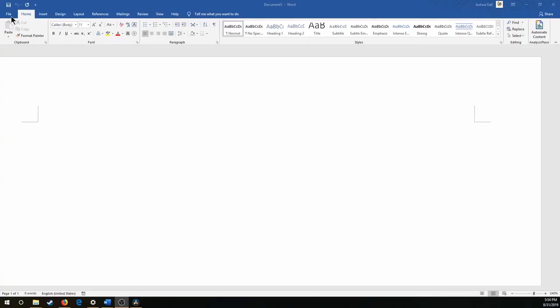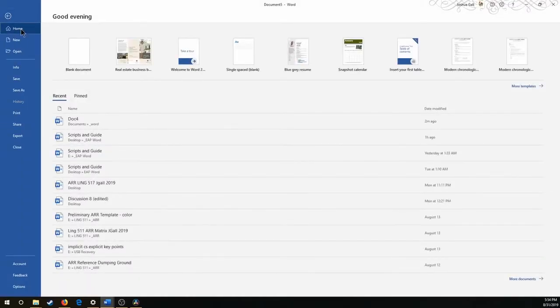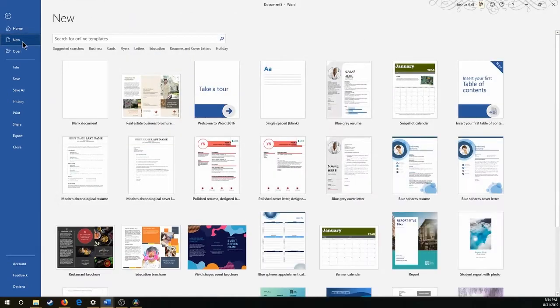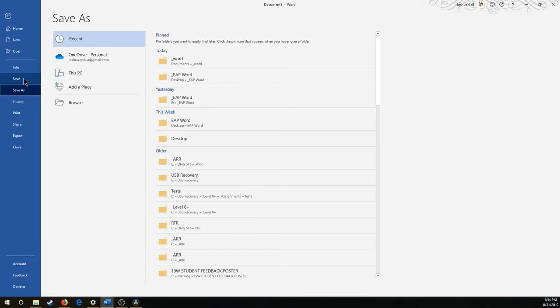Let's begin with the File tab. Now the File tab will allow us to do things like go to the Home, open a new document, open a saved document, and save our documents by using either the Save or Save As option. So we'll use Save for now, and it will give us a list of different options for where we can save it.